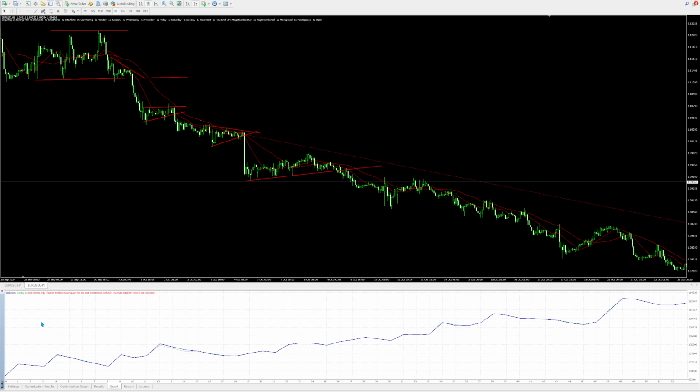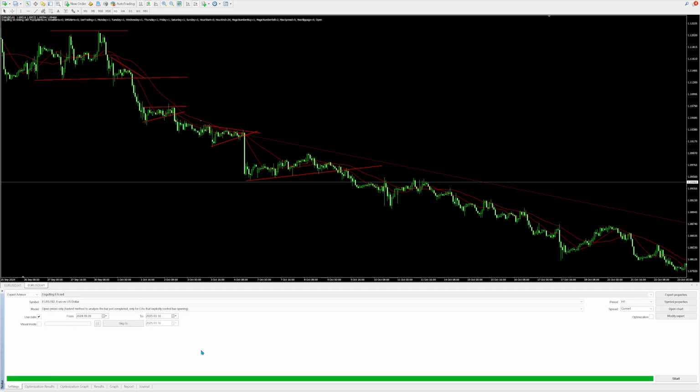Curve fitting or over optimization basically means we've used as many different combinations of settings as possible to find something that fits within the data set that we're using. And the thing about this is you don't necessarily get a reliable trading strategy. You just sort of fit the settings to the noise, which over historical data is easy. You'll more likely than not always be able to find good settings for a particular data set, but it doesn't necessarily mean that there'll be good settings moving forward, because they're only for, in this instance, the last 6 or so months.